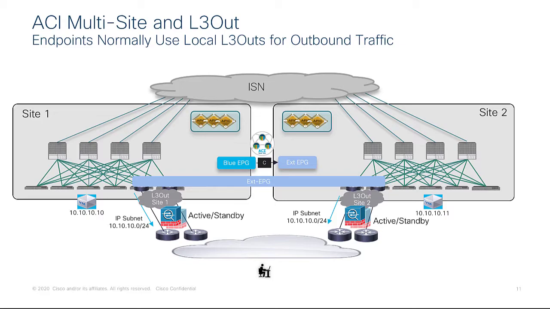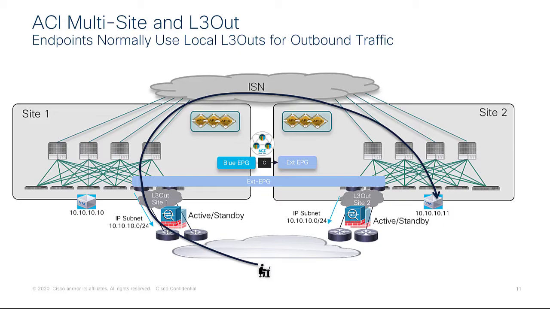If I don't do anything, it may happen that traffic originated by the external client and destined to the .11 endpoint is actually steered toward the L3 out of site 1. If that was the case, the traffic would be received on the border leaf in site 1, and then multi-site will do its job, which is forwarding that flow to whatever fabric that destination endpoint has been discovered. Right? So this represents a suboptimal traffic path because traffic comes in data center 1 even if the destination is in data center 2, but works without any problem.